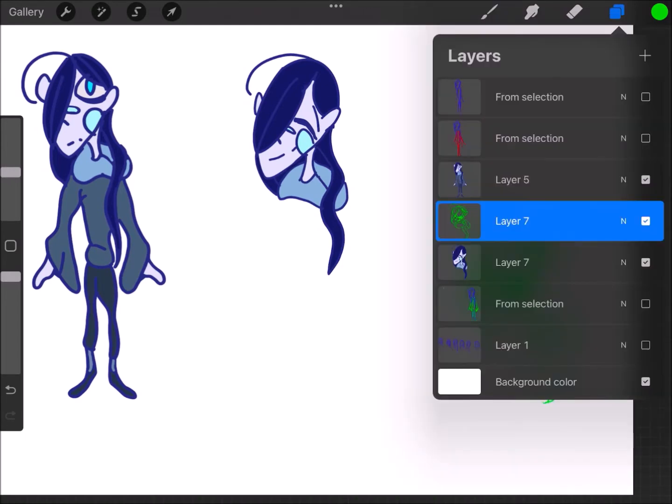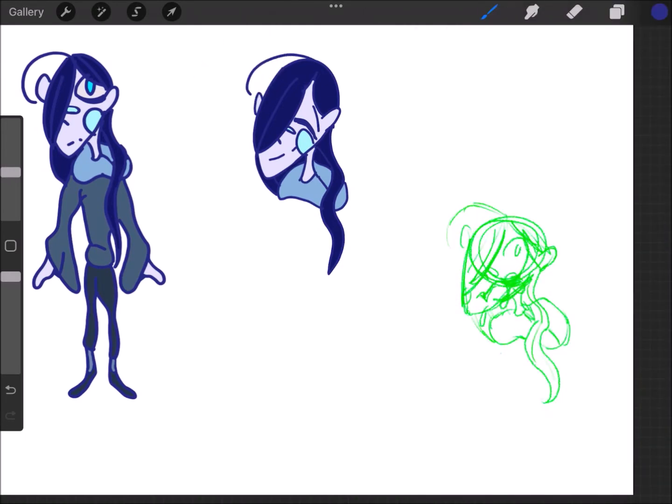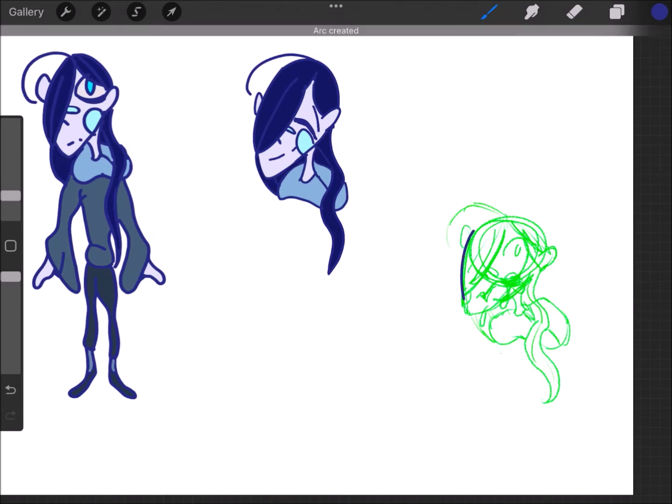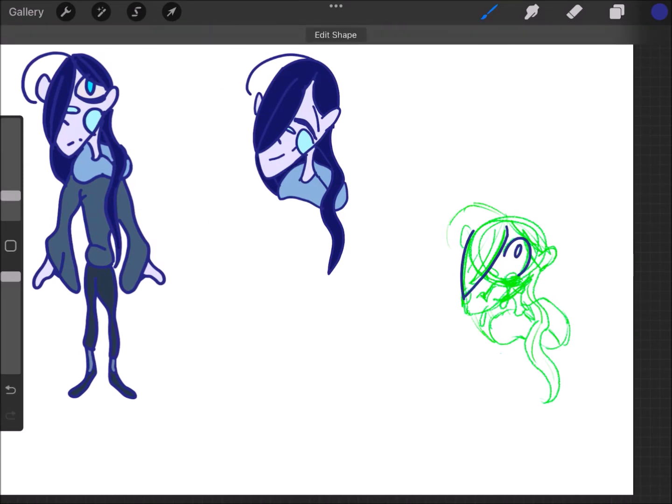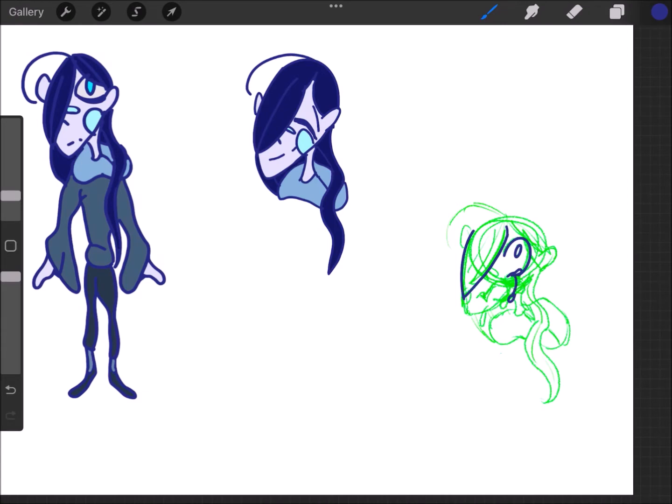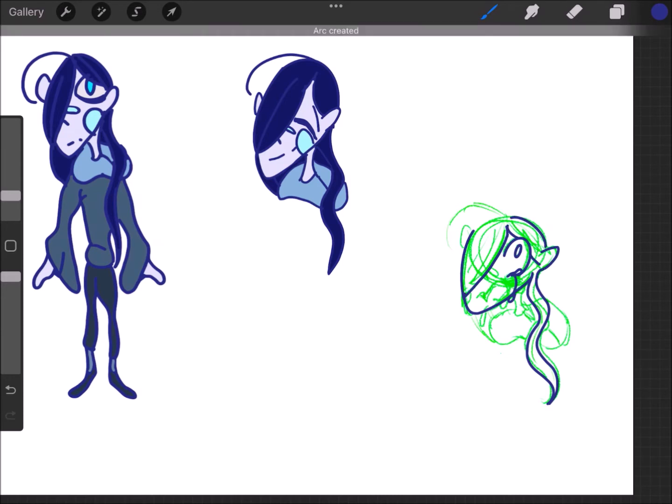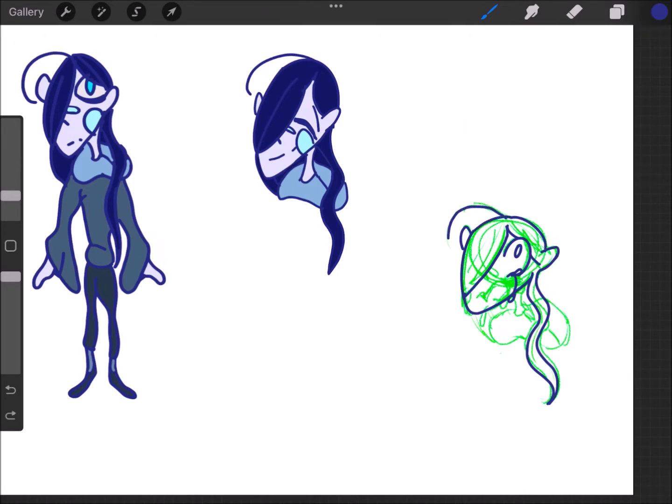So, with the character design, one of my favorite things to do is shape language, so I made sure to give her a lot of circles, just to emphasize her sweetness, I guess. The way I designed her when I was supposed to be recording the footage, I made a bunch of different designs of her face, and eventually I chose one that I liked the best, and then I made a bunch of different designs for her outfit and everything, and I chose which one worked best.